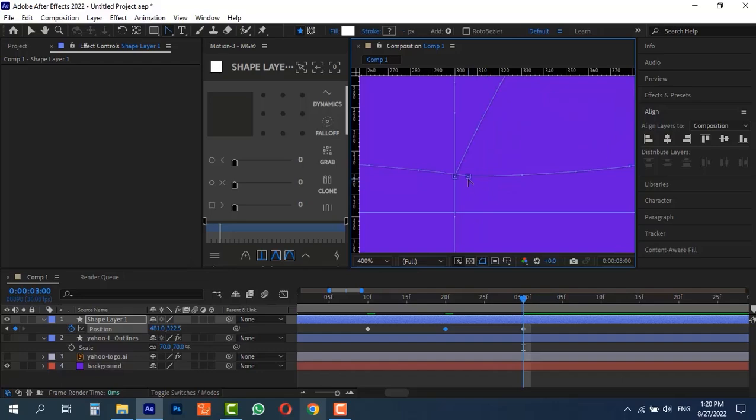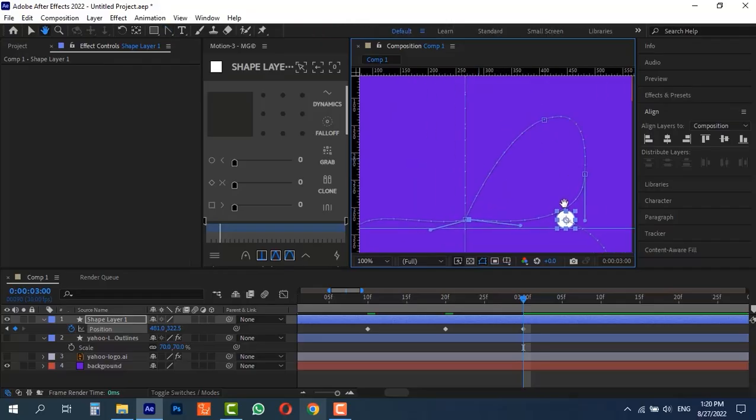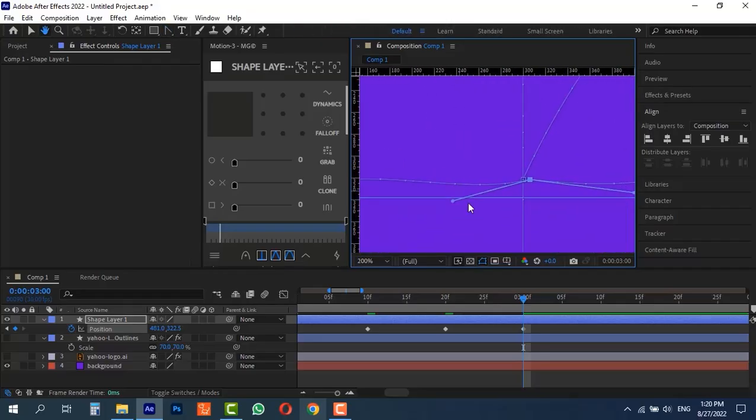Here again, if I click, this curve will appear and I can modify it. Drag it down to make the ball's movement smoother. Move the left curve so that the curve is in the straight line.